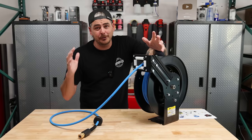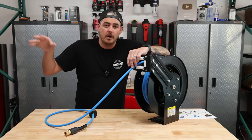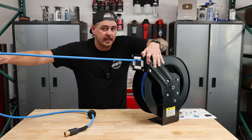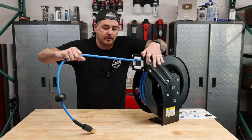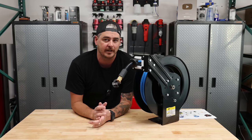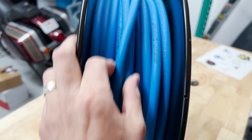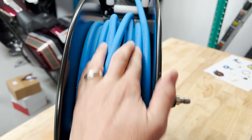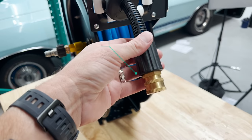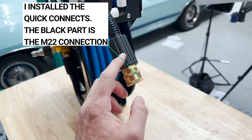Why is this so cool? It's cool because it is retractable — meaning you're out using your hose, pressure washing your car or whatever else you need. Give it a little extra pull, it comes off the hinge and retracts itself right back in, so it's easily stored very quickly and easily. I'm once again using the Uberflex hose, which is a 50-foot hose with M22 connections. This is where it gets a little confusing — most pressure washer hose reels are set up just for normal connections or quick connects, not for an M22.